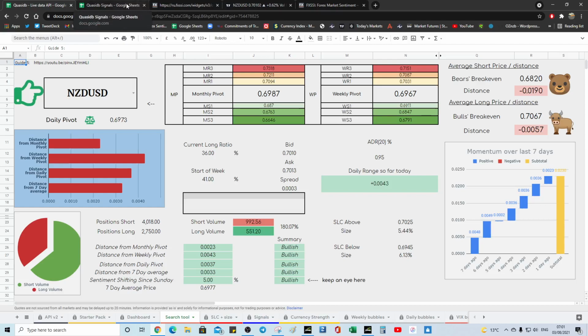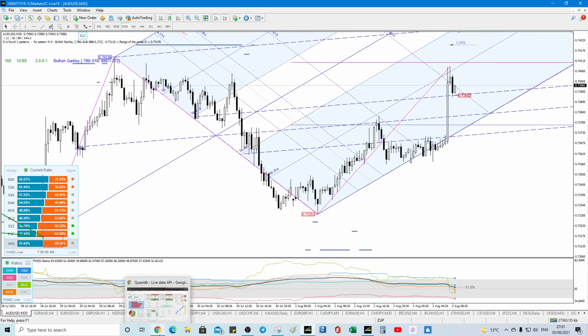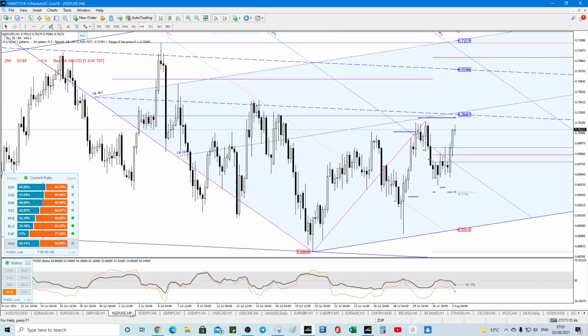So I did say I was going to look at Aussie, which I can do quickly. Let's have a quick look at Aussie. And there's your monthly pivot. So I wouldn't enter unless we're above 74.10. And so we are a little way away. And then you'd probably wait for an hourly candle, or you could wait for a Heikin-Ashi candle above. But remember, when we go above monthly pivot, you've got that liquidity zone, which it could reverse. And I've got a feeling Kiwi might do the same. So we do have to be careful, and it's very close and it's large.